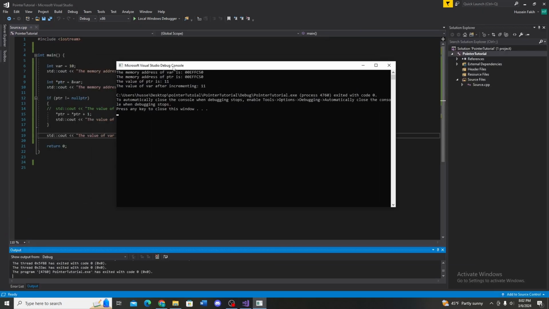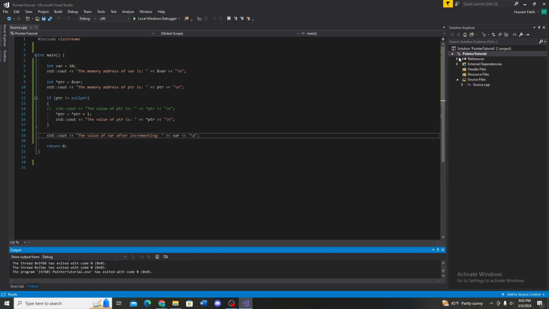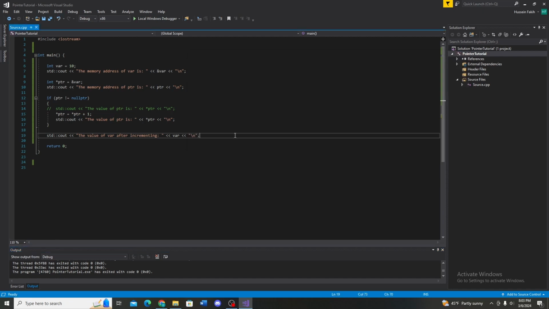Why is that? Because, as we said, the pointer is pointing to this memory address, so it changed the value at that memory address. That variable at that memory address is also going to change because they both have the same memory address. So that is something to keep in mind.